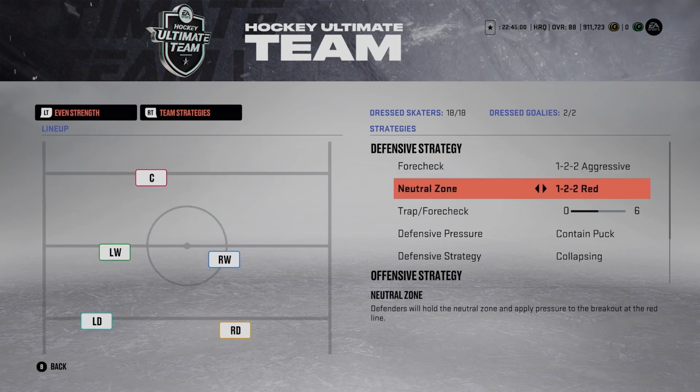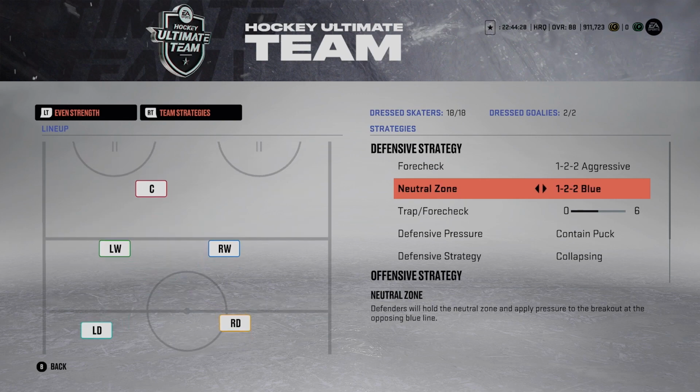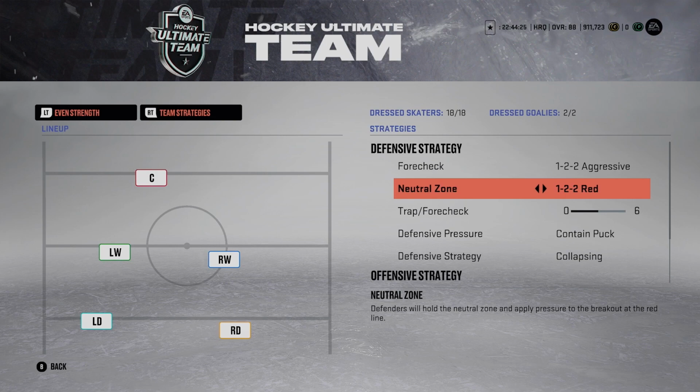Then we got the neutral zone. 1-2-2 red. I feel like neutral zone is kind of whatever. I've run a bunch of different neutral zone strategies over the years, and for me, it all just depends on situations as well, like during the game. I think a lot of things when it comes to the strategies depend on what's happening in the game. You need to change things up a little bit, but for me, neutral zone right now, I'm going 1-2-2 red. So yeah, 1-2-2 red for sure is what I want to run.